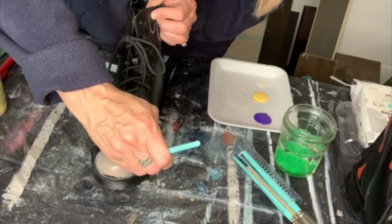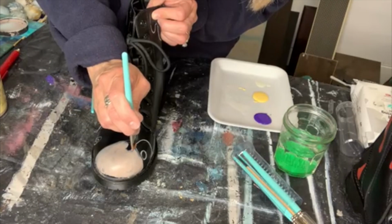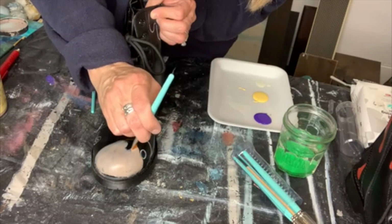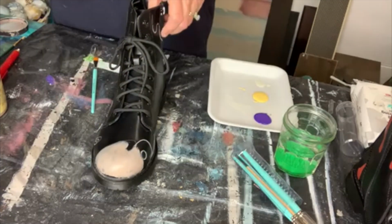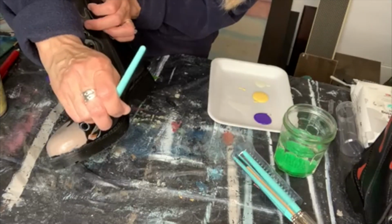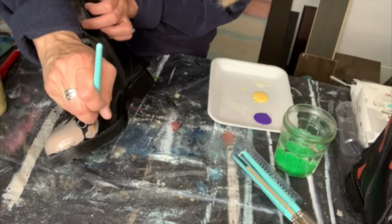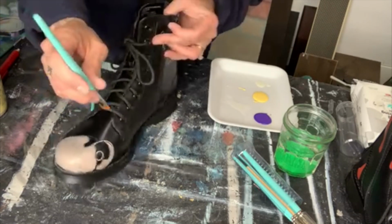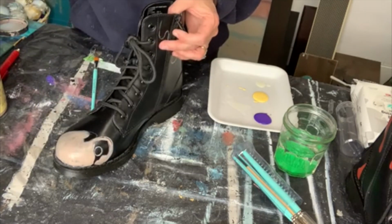So you can seal them, like I said, with a clear coat, especially on the leather. You can use a polyacrylic clear coat on them. You can spray them with Scotch Guard. You can spray them with liquid wax. They all do a great job. Scotch Guard and Dixie Belle's Gator Hide. Dixie Belle's Gator Hide I have done on cowboy boots, and I'm going to show you at the end of this video some examples of different painted shoes I've done and how I sealed them and how they've held up. Because I started painting some shoes a little over a year ago, and I've just kind of been addicted to it.